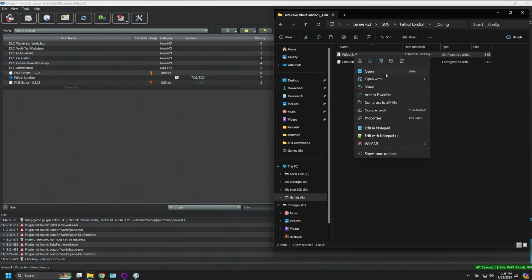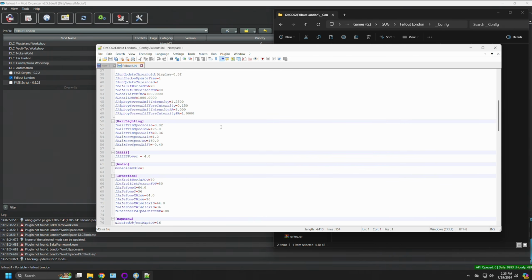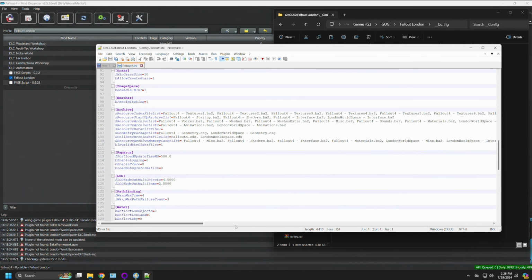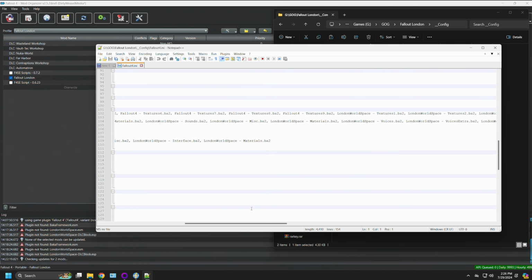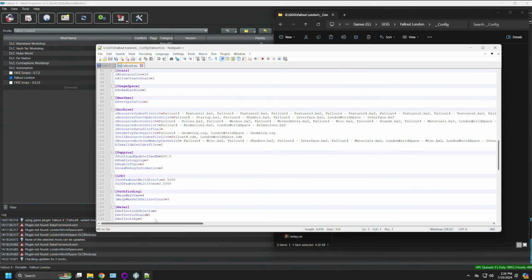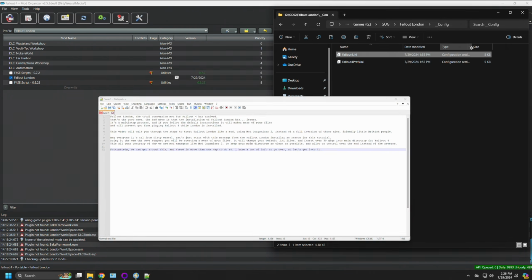If we just open that up with Notepad++, when you scroll down, you will see a large number of archives in here, London world space, over and over and over. So what it's telling the game to do is you need to run these archives on startup. That does not exist in the base game folder.